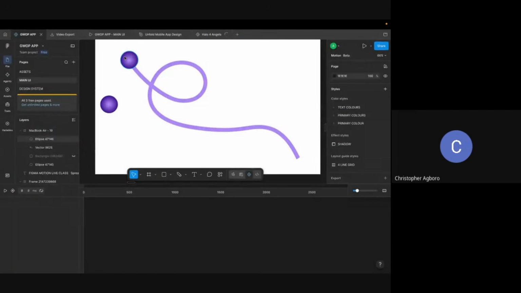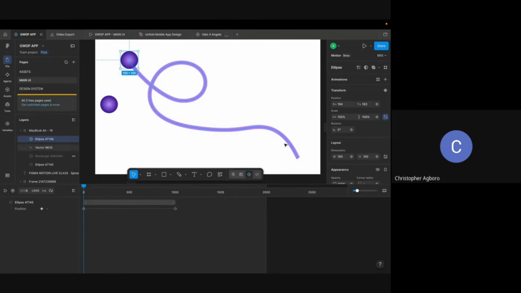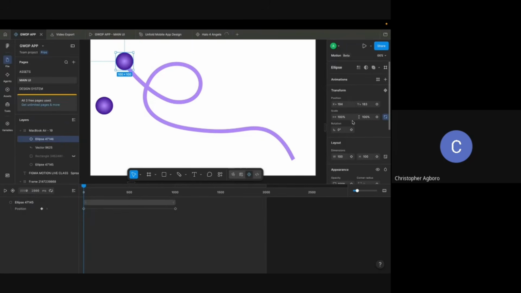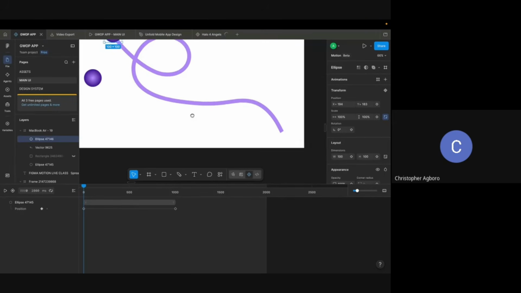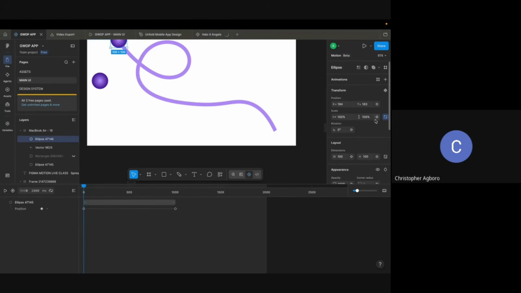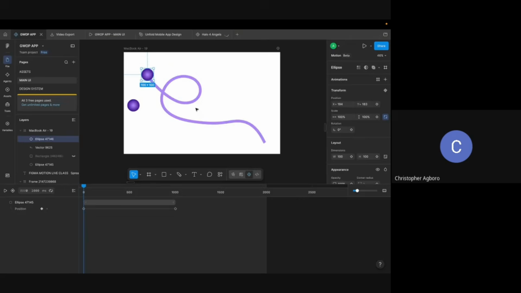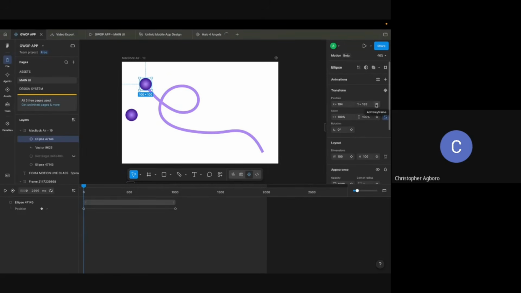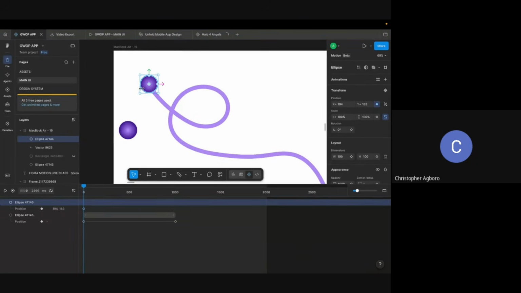All right, so for instance, I want this ball now to move on this, because now we have started with position, which is the first indicator here. Sorry for that noise. If I want this ball to move on this part, this is exactly what I'm going to do. Watch my arrow, please. I'm going to add a position keyframe. I'm going to lock it in here because this is a starting point. I'm going to drag this guy here.